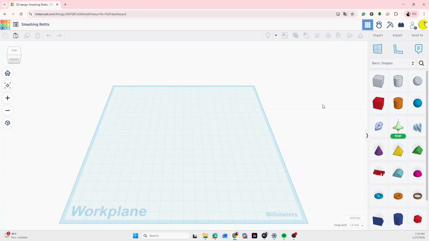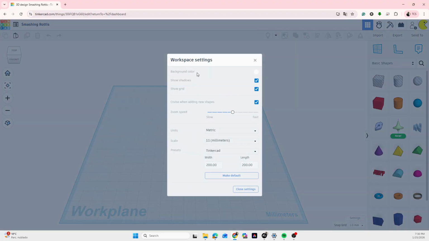Something that you want to do is set up the size of your canvas or the size of your work plane. Right now, on the bottom right, if you click on settings, you will see that the units are metric. You can also have imperial, where you can work in inches, or bricks, even if you want to work with Lego. So in metric, we're going to choose millimeters, and we're talking about a 20 by 20 work plane. I think this is enough because our 3D printer doesn't go beyond that size.